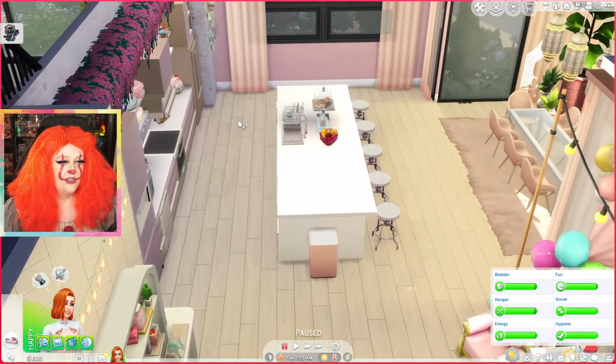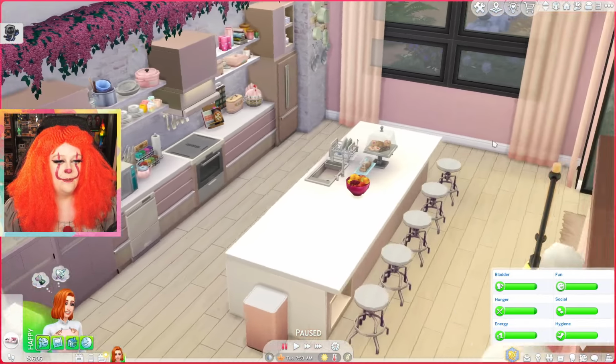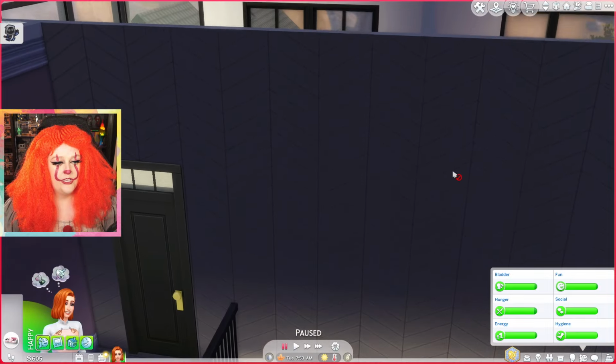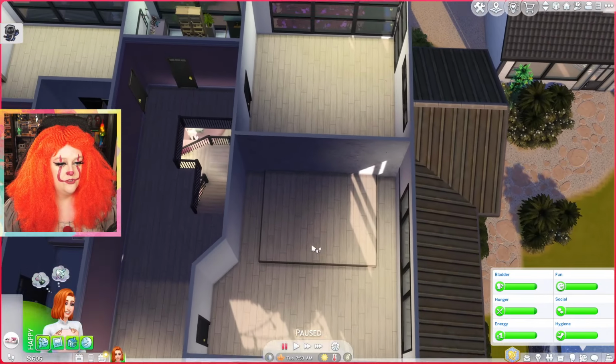And then we take a turn into our beautiful pastel pink kitchen. I love the vibe. And then over the other side of the kitchen is the dining room. Absolutely so beautiful. Then upstairs, we do have some bedrooms. We do have some empty bedrooms. We've got two empty bedrooms right here.